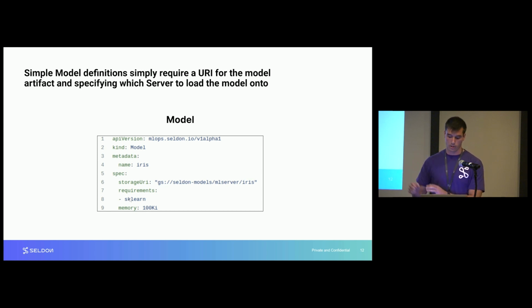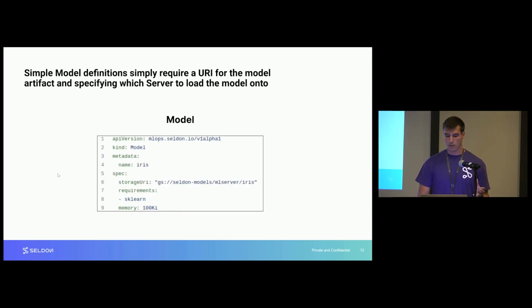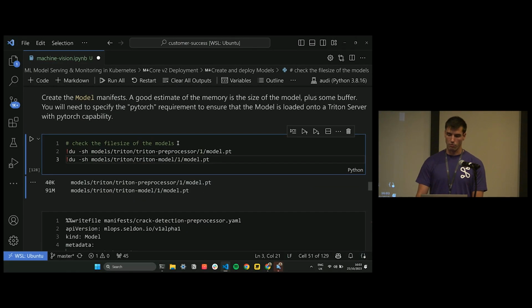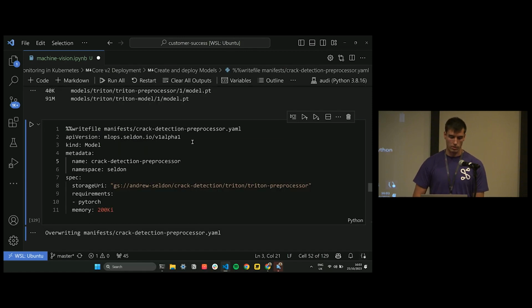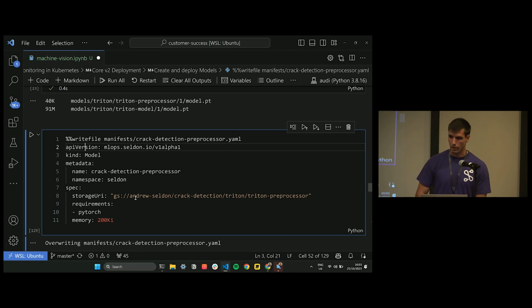And then on the server, there's a set of capabilities, as we call them. So over here, you'll see this set of capabilities, which are just tags. So you could say something like requirement GPU, and maybe you've deployed a server that has a special capability that's GPU. So you know that model will be loaded onto the GPU server. Cool, so I'll jump back here into the code. And a good rule of thumb for creating these models is to figure out essentially how big they are, and then that's how much memory we would expect them to consume.